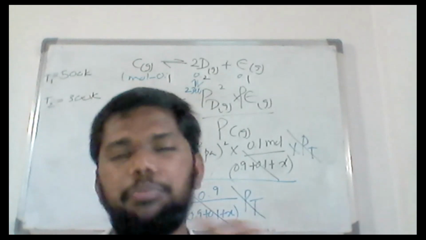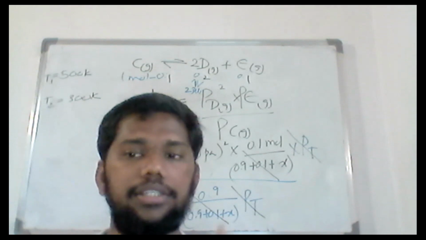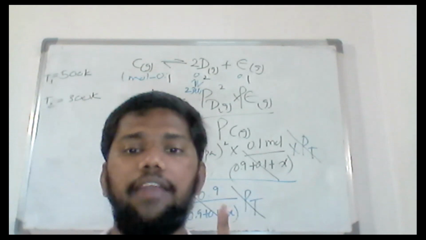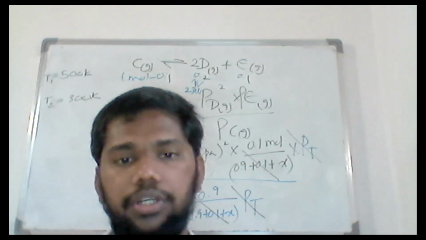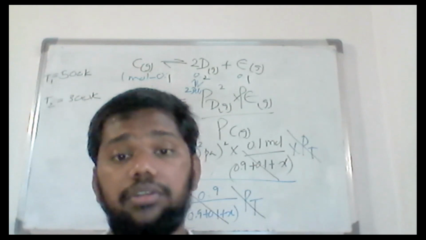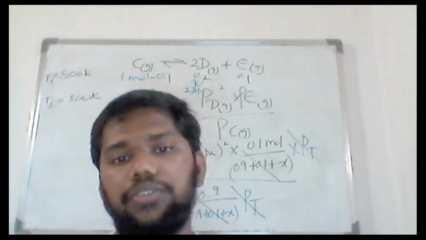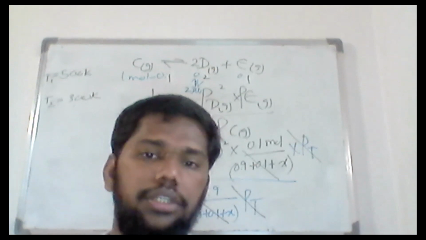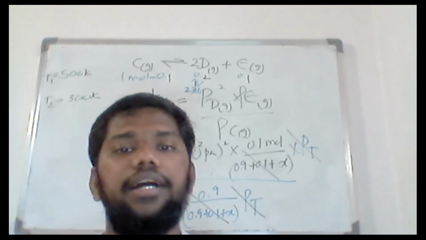Okay. This is a small trick, because if you are in this particular question and you try to find the total number of moles, and then try to find the total pressure, you will end up with expressions, not values. It is difficult to get values. You can get them, but you need to solve a lot. Okay. So you need to just have a nice idea here.